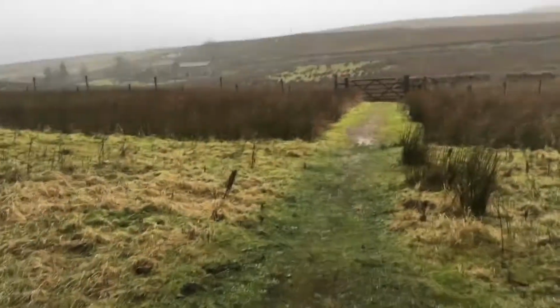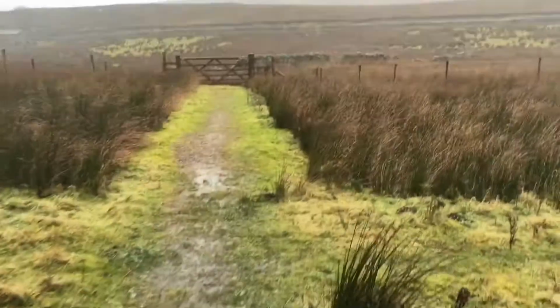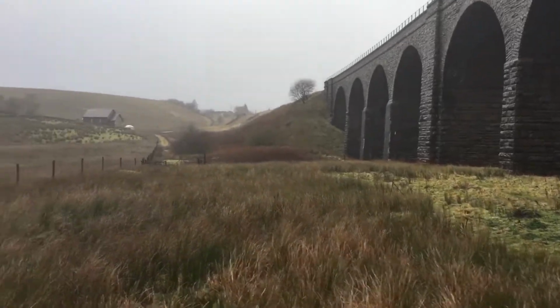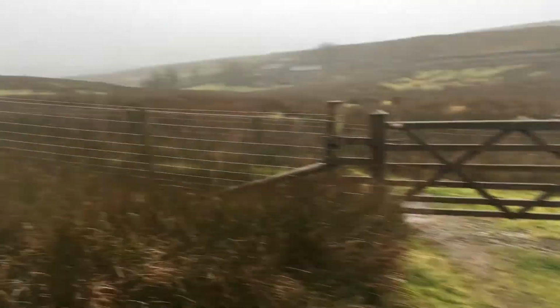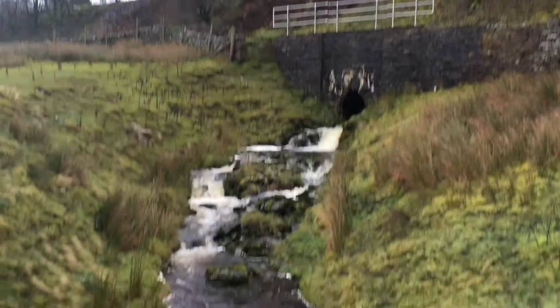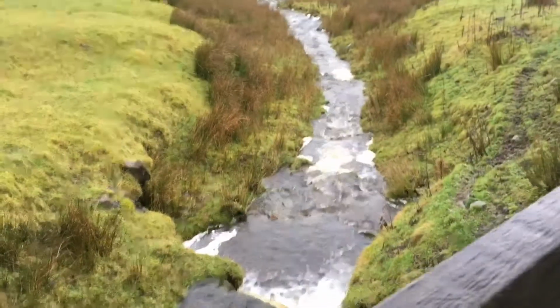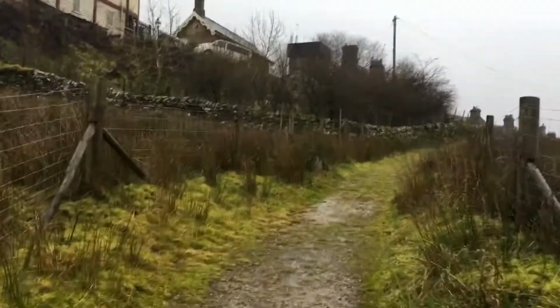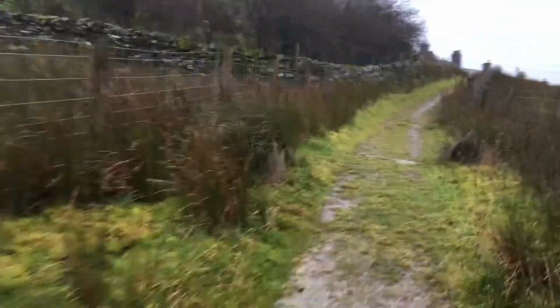Oh, watch where I'm walking here. It's a bit muddy and there's cow mess everywhere. Or sheep mess, whichever. Probably both. Now you can see the viaduct from this side. And a little chapel over there. Right, we're heading up that way now to the station. A quaint little waterfall. Fair bit of water going down it, because it's that time of year. Right, that's where it just came from. Turn round and the station is just up there. So let's get to it. Very soggy underfoot.